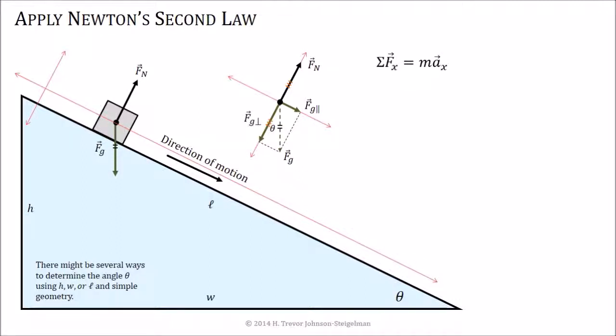The sum of the forces in the x direction are equal to the mass times the acceleration. The only force that's acting in that x direction is Fg parallel. If we go from the vector equation to the algebra equation it looks like that. And then using a little bit of geometry we can tell that this side is opposite theta. Remember this is a parallelogram, so it's Fg sin theta is equal to the mass times the acceleration. And of course you can throw in mg sin theta is equal to the mass times the acceleration. And just like when an object's falling straight down, it turns out that the mass is irrelevant as long as there's no friction that's acting.